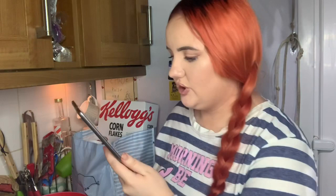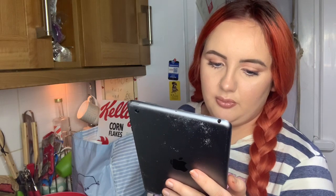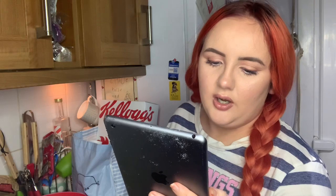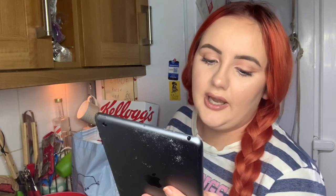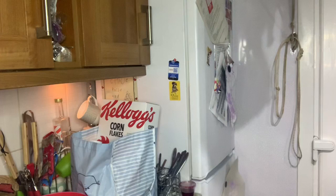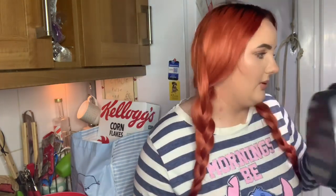So you need 100 grams of butter, unsalted, 4 Mars bars chopped, 1.5 tablespoons of golden syrup, 150 grams of Rice Krispies, 350 grams of milk chocolate, and 50 grams of white chocolate. I have everything in here except the Rice Krispies, so I'm using cornflakes. It says you'll need a 20cm square baking tin with parchment paper. I have circle tins, so we're going to try it with this, see how it goes.